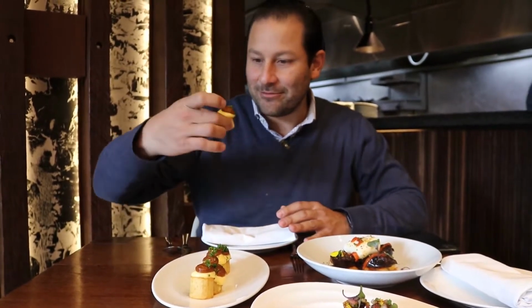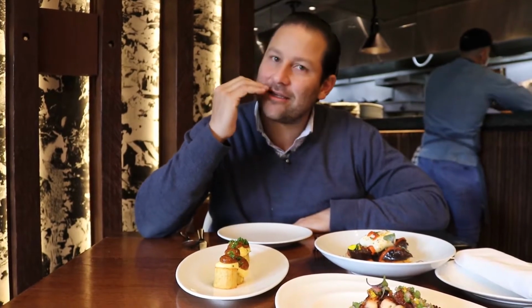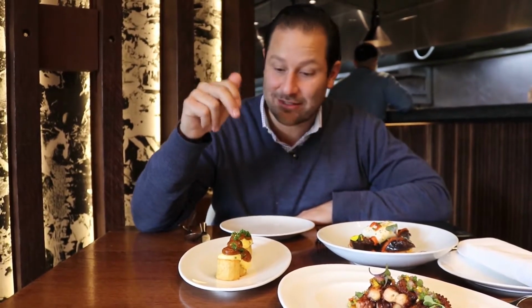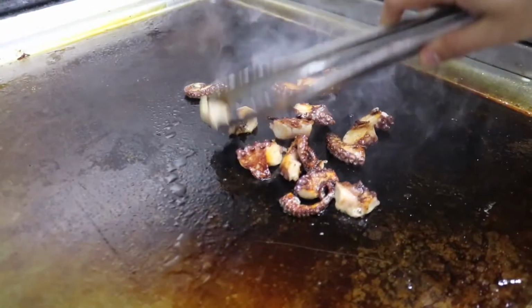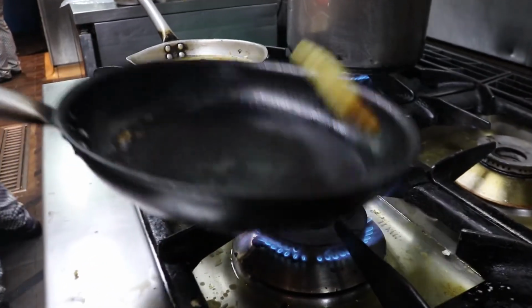So, flavor is awesome. My mouth, it's got a little kick to it, but just enough on the outside, but it's not hot. It's not spicy. This is a wow. This show really. So now we're gonna have this octopus. Again, very different presentation. The presentations again are absolutely beautiful. They're gorgeous. Eduardo and Rolly are doing a heck of a job.